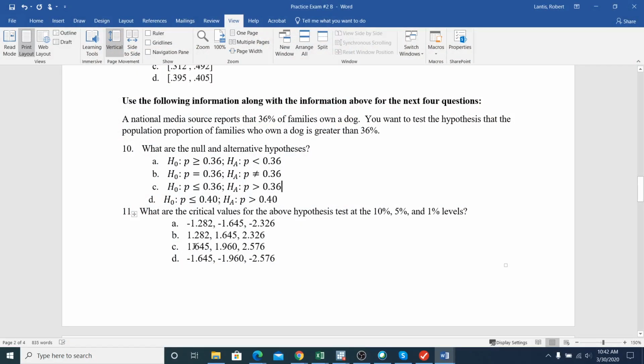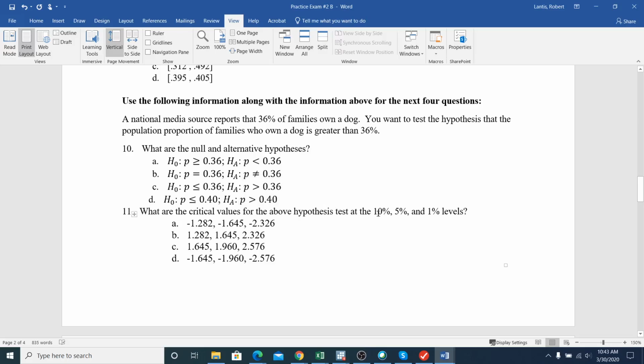So which of these are potential answers? Well, right away, right-tailed test, it's either B or C. Right? And this is where on the Canvas exam, I'll ask you to identify a null or alternative hypothesis, but then like in 11, I would give you an assumed true null or alternative, because if you got 10 wrong, like let's say you answered A, well now it's a left-tailed test, you would get the critical values wrong. So I'll give these assumed true values in the Canvas one to prevent cascading errors, basically.